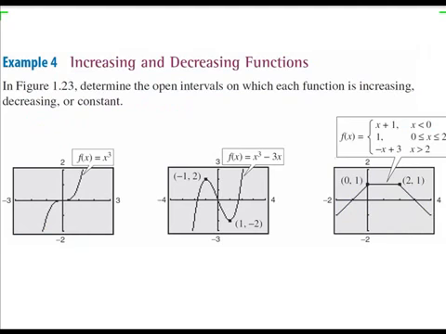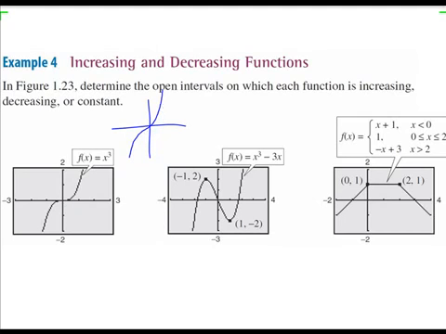Alright, so let's take a look at example 4 here. We need to find the intervals of increase and decrease, or constant. For this graph here, now this is kind of a bad picture. I want you guys to always remember that the graph for x cubed kind of looks like this, right? Over here these values are so small, it gets really, really close to the x-axis. That's why it looks like it flattens out and becomes constant, but it really doesn't. It really looks kind of like this, the graph for x to the third, okay? I kind of exaggerated so you guys just understand the look.